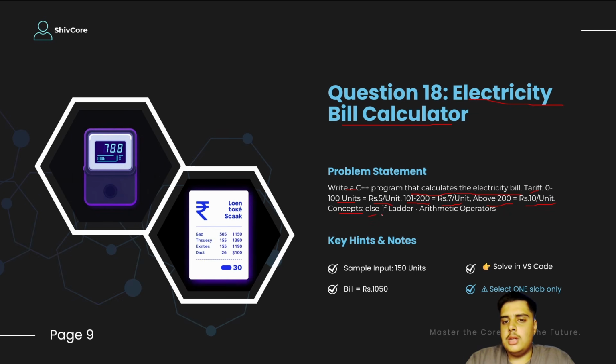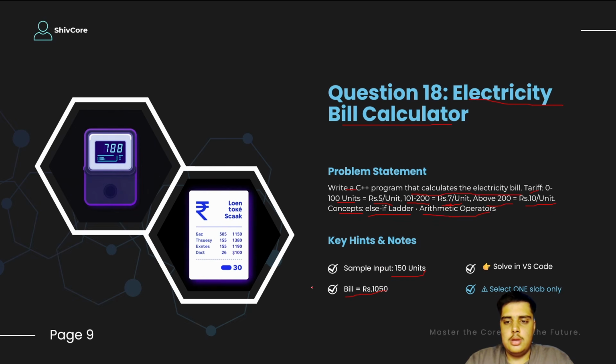So concepts are else if ladder and arithmetic operators. So sample input, if it is 150 units, then the bill should be 1050. Why? Because it should use 7 rupees per unit. So 150 into 7 will be 1050.